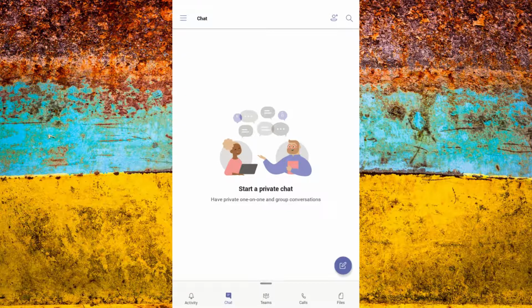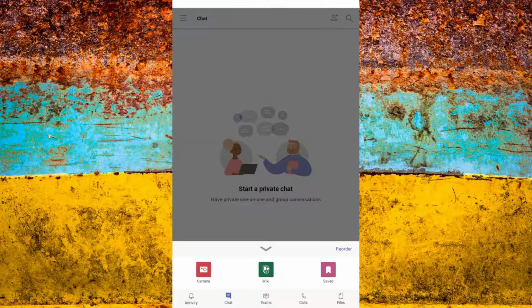And then finally, there's a small line just above the menu at the bottom. If you just click that line, you'll see you have several other options here. You can add applications within Microsoft Teams, and they will show up here. There's some other features we'll be looking at later they can add in here, but you can reorganize these buttons and menus at the bottom by moving them up and down.